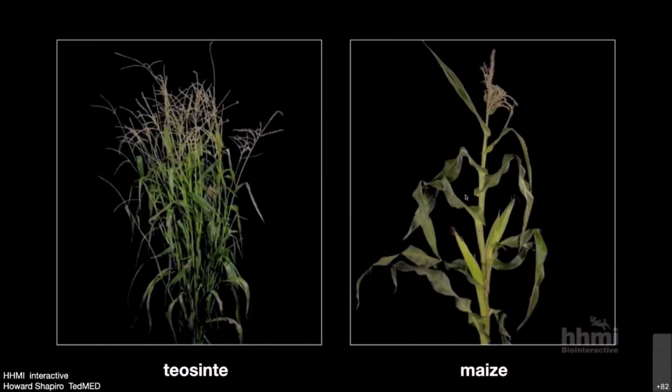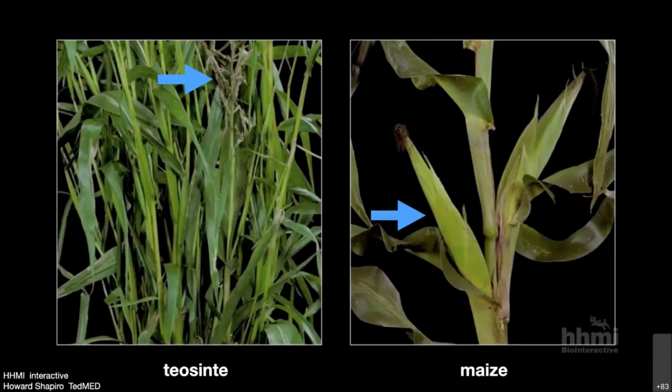Maize even looks very different from its closest congeners, what we know now are teosinte, which are other wild species in the genus Zea. Maize is shown on the right, teosinte on the left. Maize differs in a number of morphological respects from teosinte, starting with branching architecture. Teosinte has many separate stalks or tillers. Teosinte also has lateral branches, and the lateral branches in teosinte end in a male inflorescence, shown by this arrow on the left, while the lateral branches in maize are extremely shortened and terminate in a female inflorescence, or an ear.